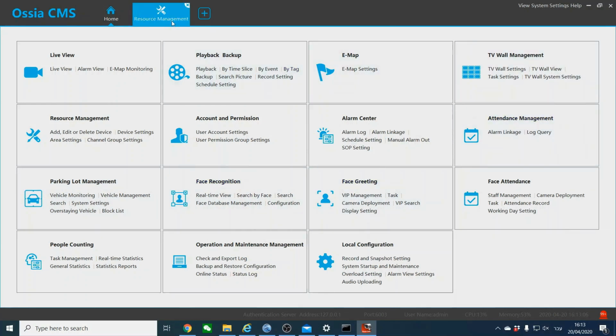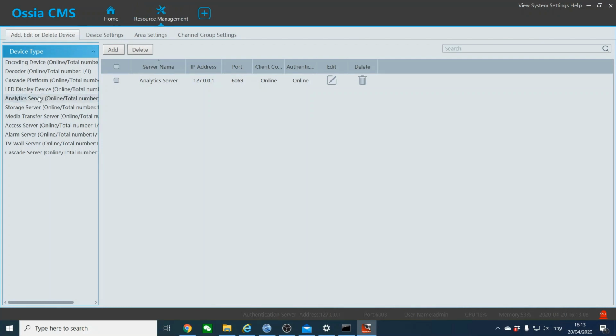All of that is being done by our analytics server. So there isn't a lot more to say about that server, only that if you want to see how we install that and all of the other resources, then you should go and see our installation wizard. It mainly happens in the Ossia CMS Enterprise installation wizard.